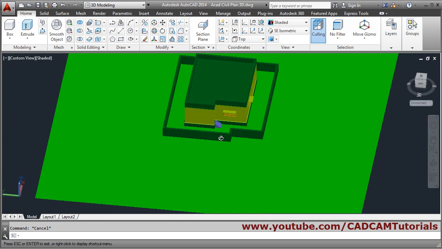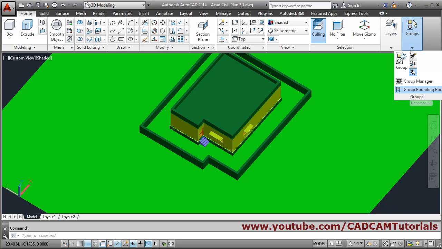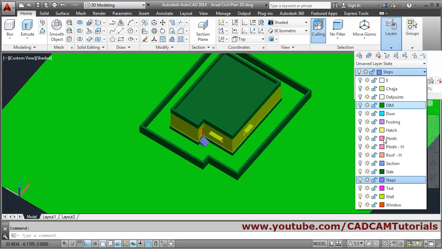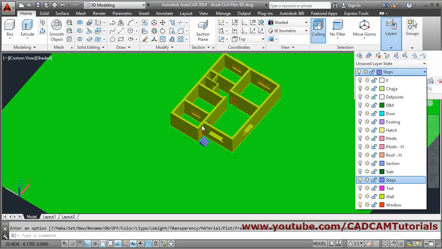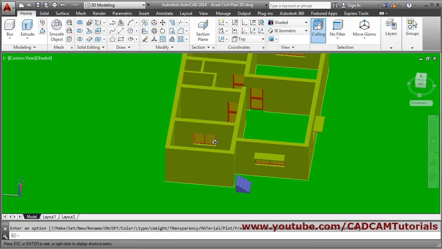Then next, actually this portion, if we view it, we will just turn off the slab layer. So this is actually a veranda portion, that means here openings are required, so those openings we will create here.